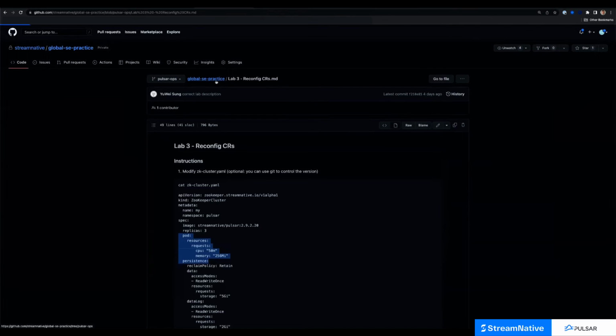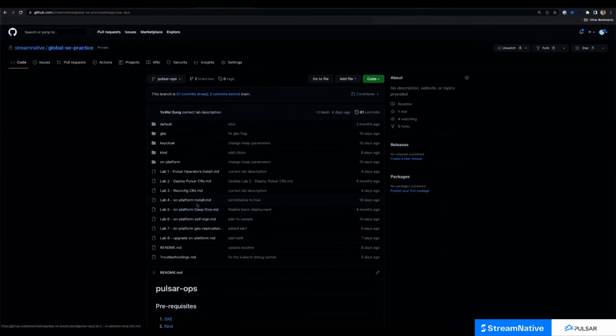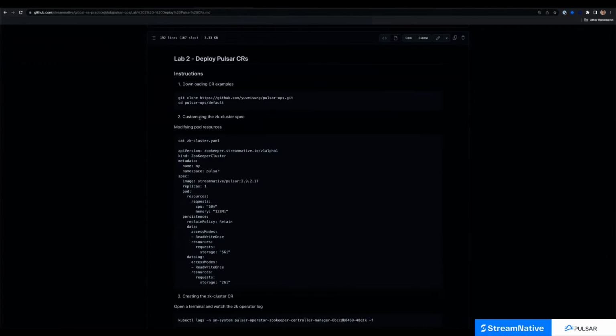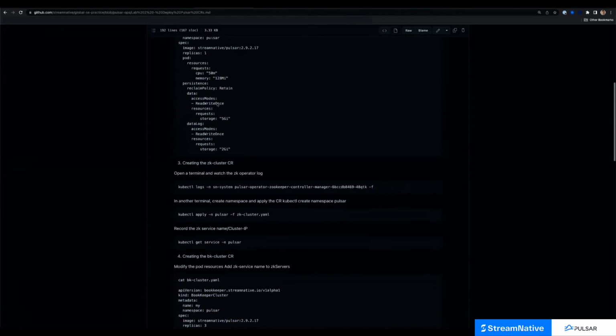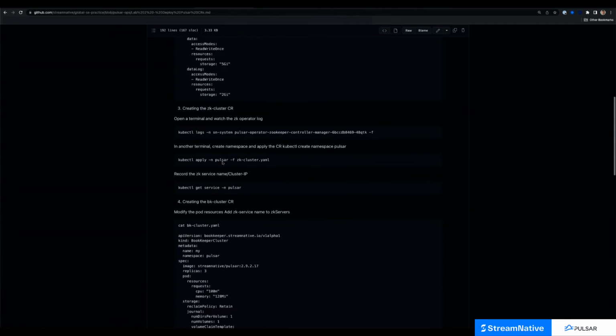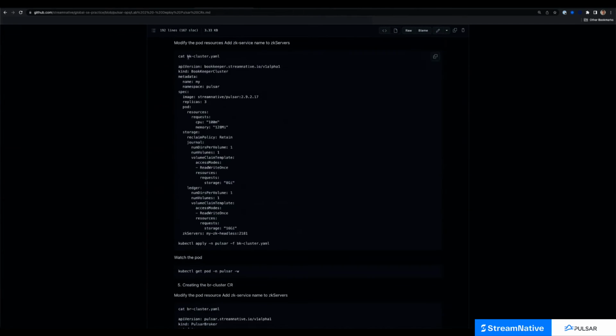So this is lab 3. There are many things we can do. For example, this is a CR, right? The drawback is you still need to define 3 CRs. There's an order here: ZooKeeper, right? You have to set up ZooKeeper first. You define ZooKeeper, and you define BookKeeper, and there's a dependency here. That's the reason you need to define ZooKeeper first: BookKeeper relies on the ZooKeeper server.